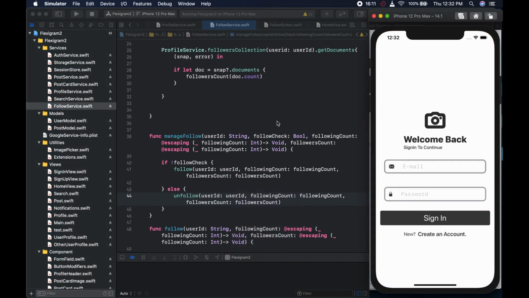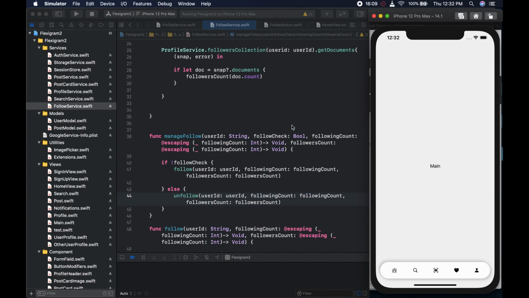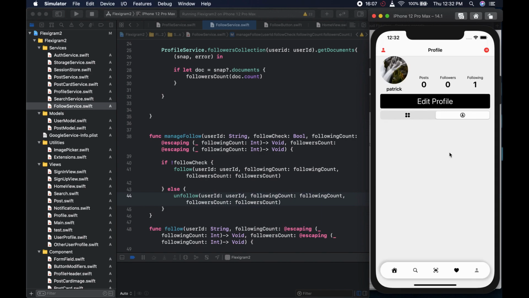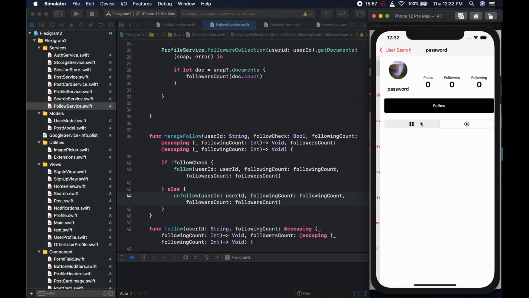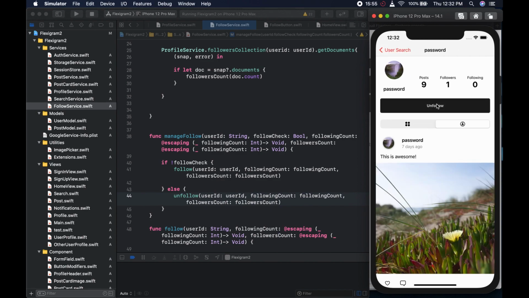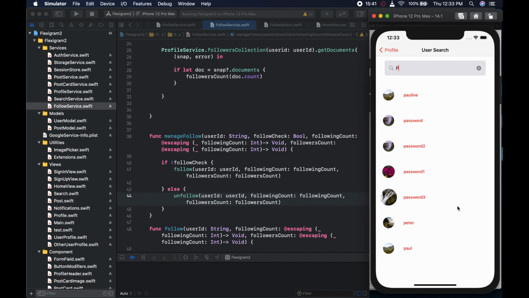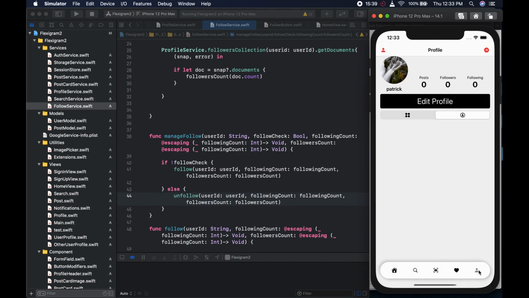So thankfully we're not getting any errors. And if we come to this, we have one following, so that part is working, right? If we search for a user, let's put a P, we get password, we see he has one follow, and if we hit unfollow, and it's not being refreshed, meaning, oh, it is being refreshed. Give it a second. Okay, it's taking a bit longer. Unfollow. Okay, let's go back and see if we're following them. So the code is being refreshed, meaning that everything works.